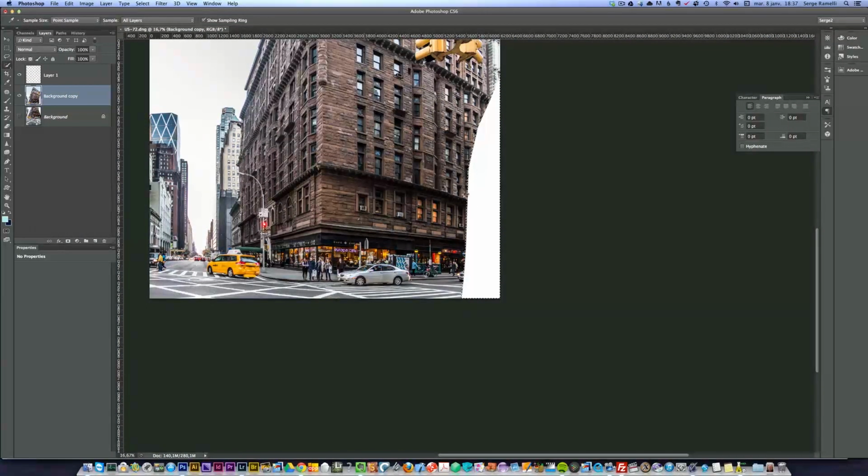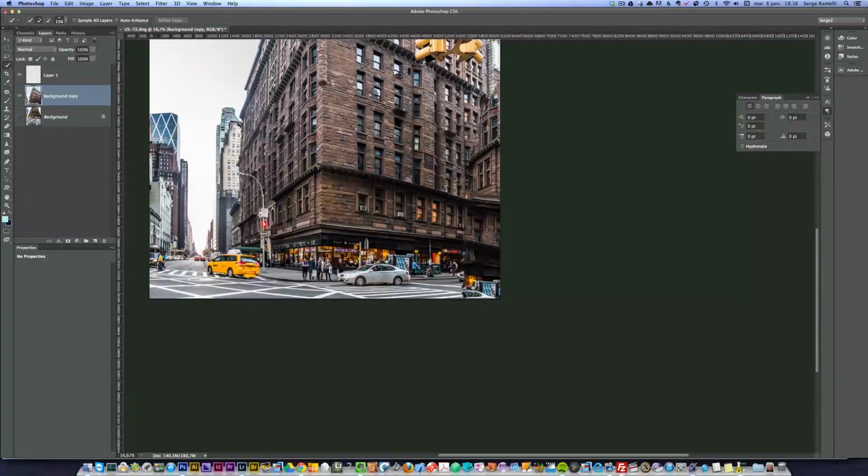Now this is also going to take a while because it's going to have to create content based on the structure. I just want to see if it's going to do a better job than what I'm going to do with a stamp tool, because this part is a bit the tricky part here on the photo. I want to create the illusion that we have some more materials there.